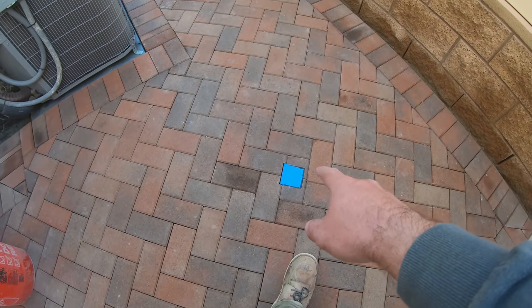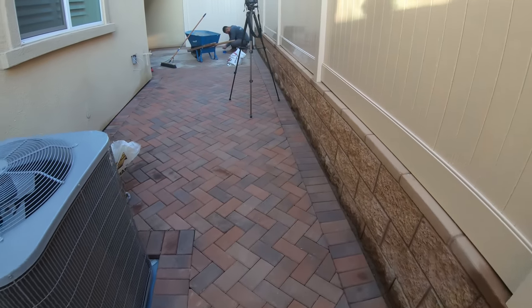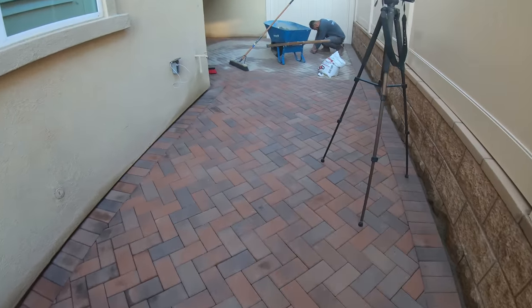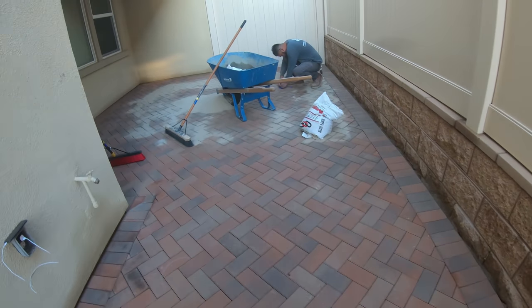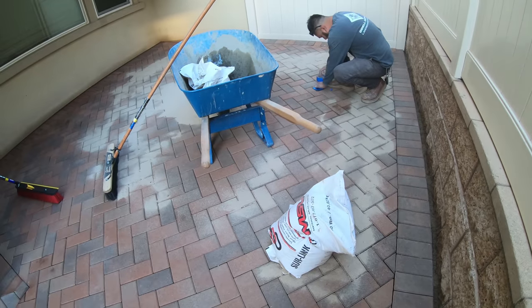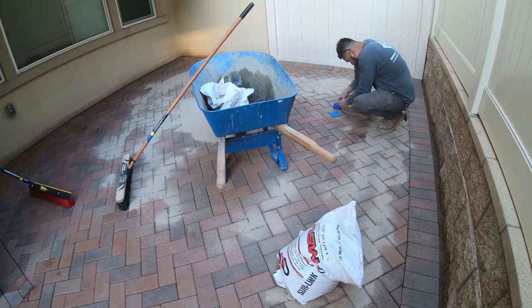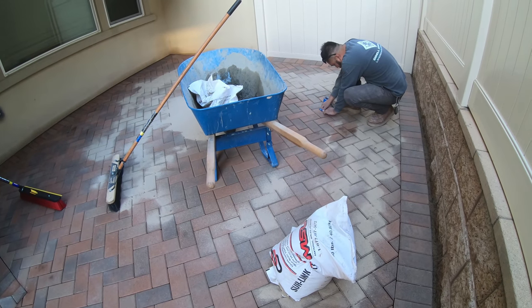Putting some tape right now on the drains so that when we start to lay our SureLink sand over here, we don't get no sand down the drains. That'd be terrible because the sand has a hardener chemical inside of it. So once you wet it, it gets hard and locks everything in place, and we definitely don't want that down the drain.